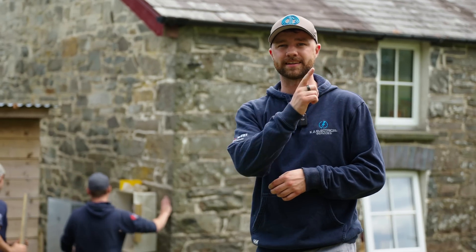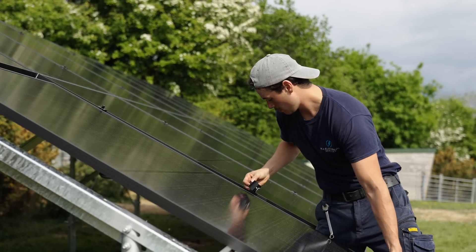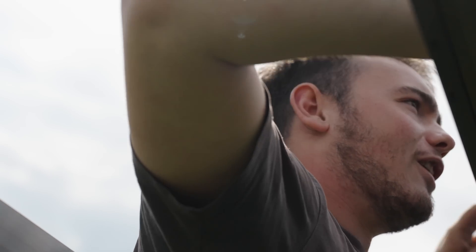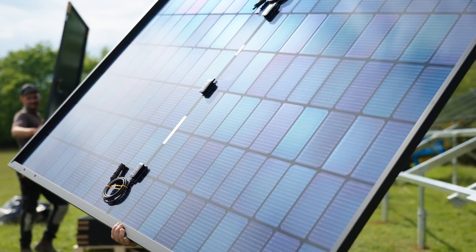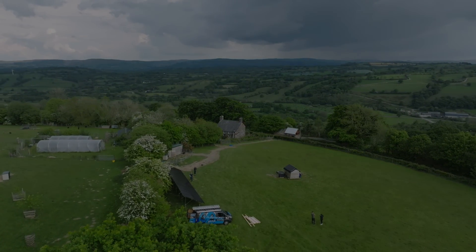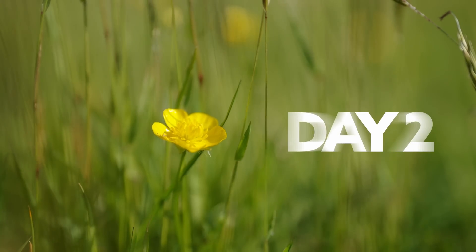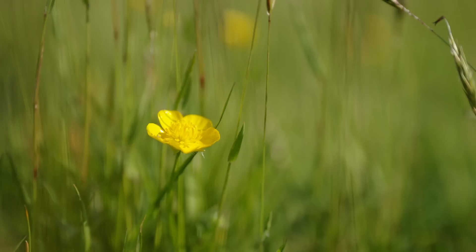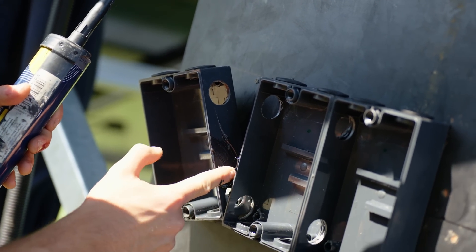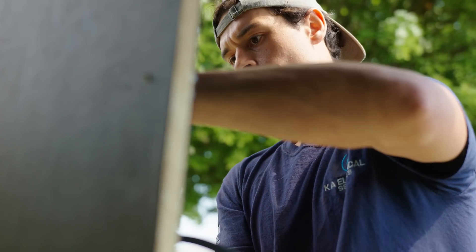Next stage tomorrow we'll be getting the gateway mounted, wiring all the AC side and connecting the DC up in the field. Good morning guys, welcome back to day two here in Bwrllan near Talsan. The two main things we're going to be doing today are connecting up our DC array up here with three DC isolators, and then moving down to the mains where we'll be doing the Tesla Powerwall wiring and hopefully commissioning it today.